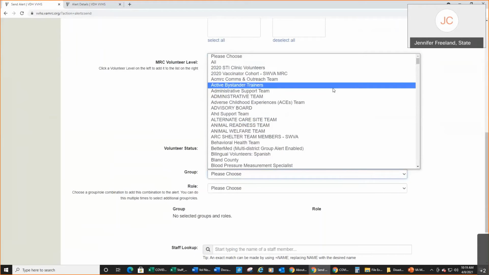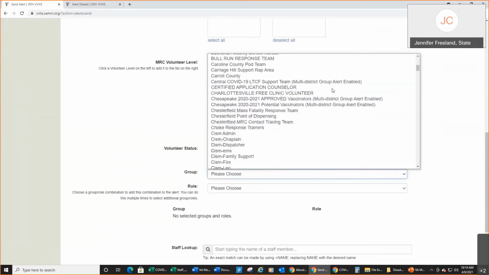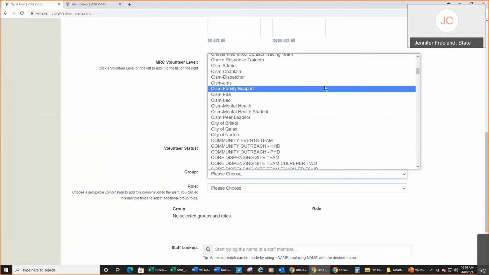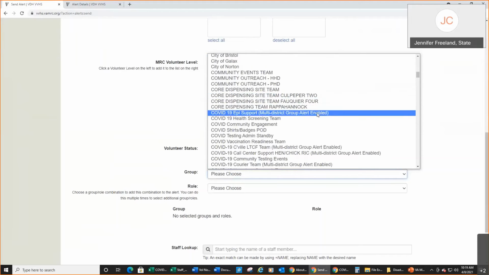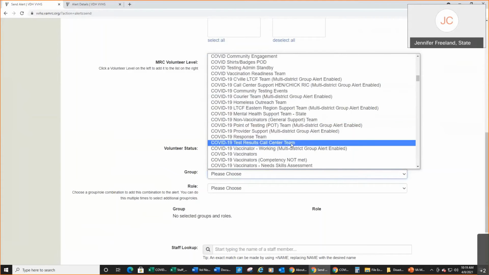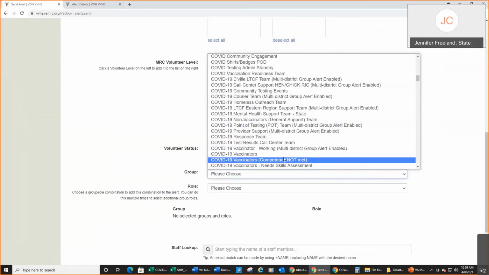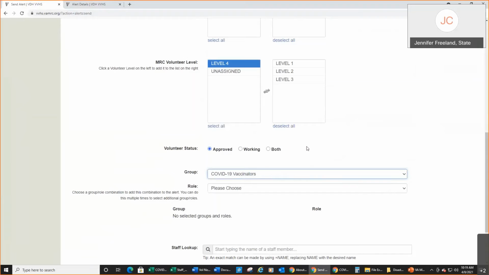You're only going to see the groups that are available to your health district. I'm going to just go down. Some of the MRC units do have COVID-19 epi support. Okay, one of the health districts has a COVID-19 vaccinators group.